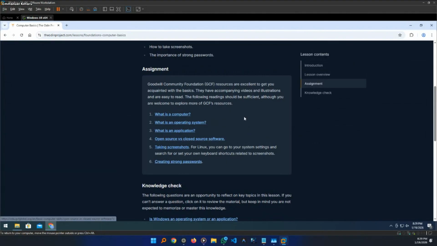Now, open versus closed source software. I think this one may not be known to everyone. When you create a solution, right? I think most of you have used VLC. VLC is an example of open source software. It's developed for free.